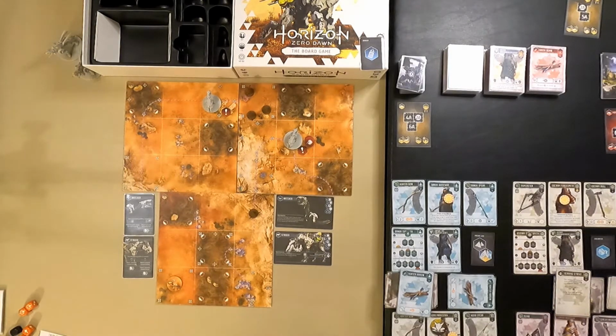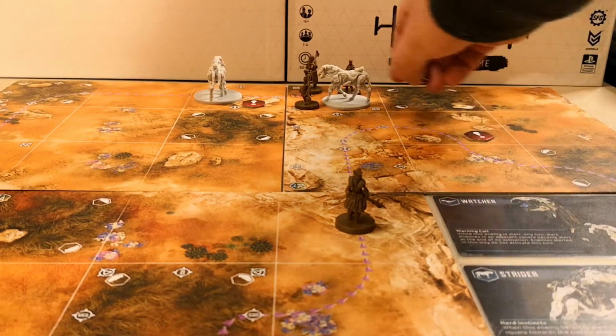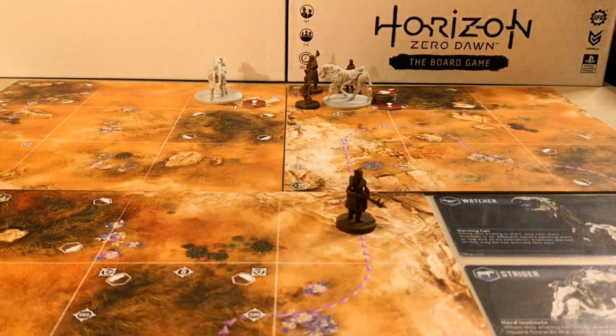Now we go back to activated machines. Once again, we start with a Strider. And I'm just going to pick the damaged Strider again to go first. Is there an enemy within 2 squares? Yes, there is. Move 2 towards the closest hunter. Well, that's a lot of guys right there. But we all know that by priority, the closest hunter has got to be the Nora.